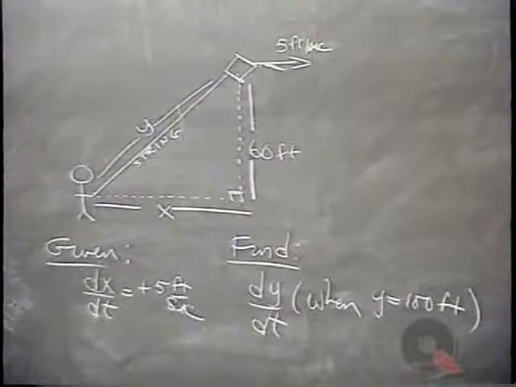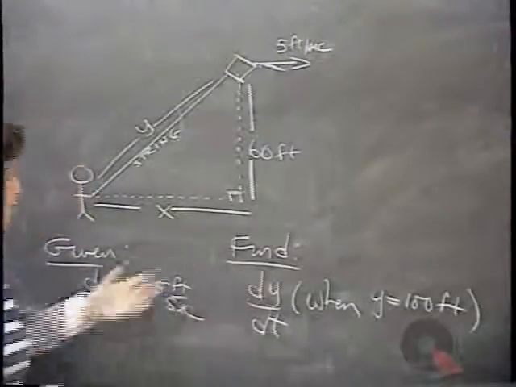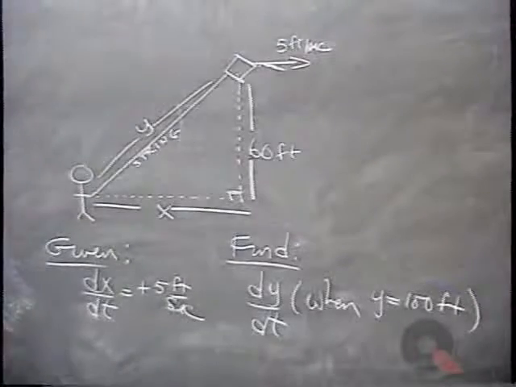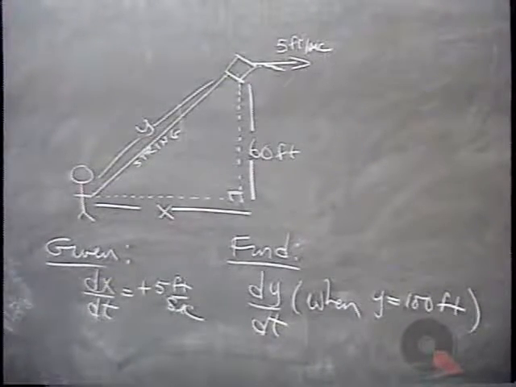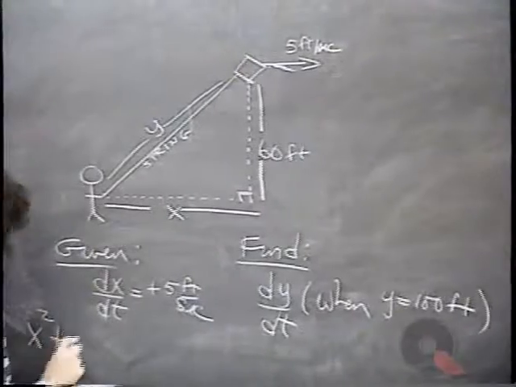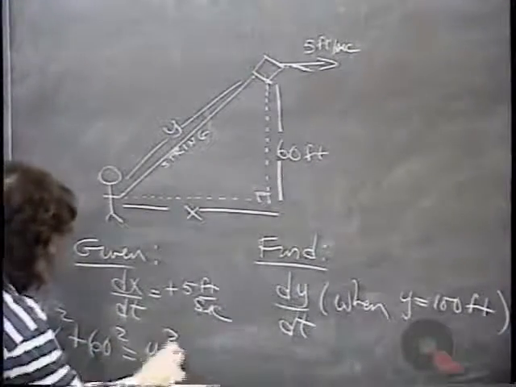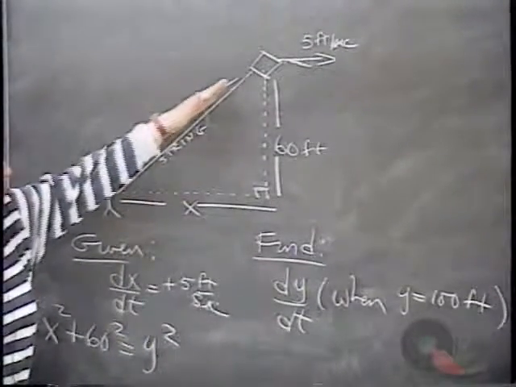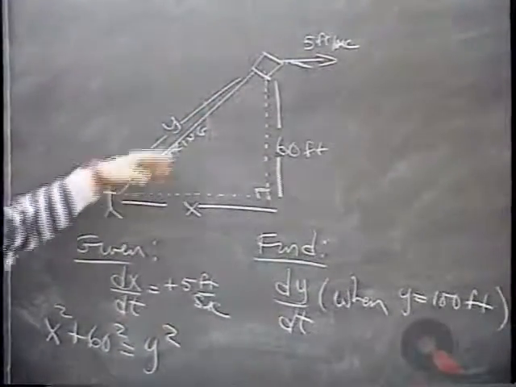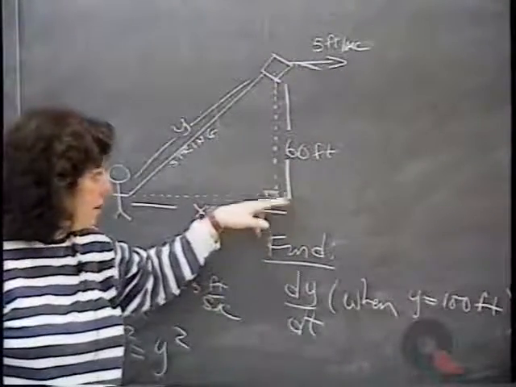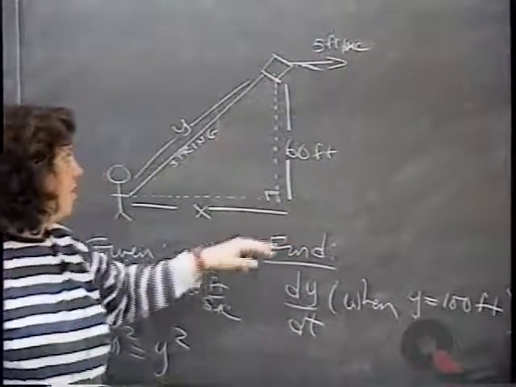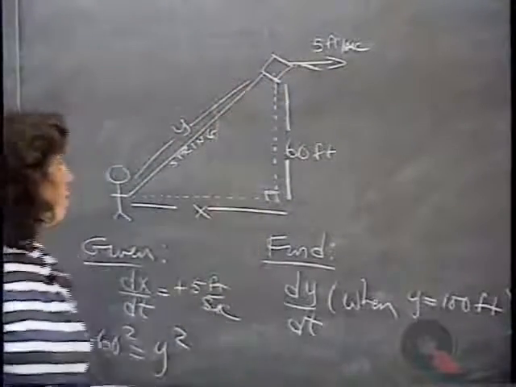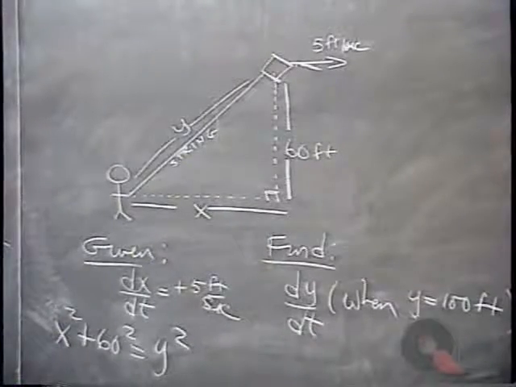We want to find dy/dt, and of course the best way to do this is if we had an equation linking x and y. And once again we have a Pythagorean relationship here. The Pythagorean theorem holds in this right triangle, and we know that x squared plus 60 squared is equal to y squared. In the last problem it was the hypotenuse that was remaining fixed. Here, the boy wants to fly this kite at this height of 60 feet, so this is staying fixed. And he's going to be letting out more string, as is necessary in order to keep this situation.